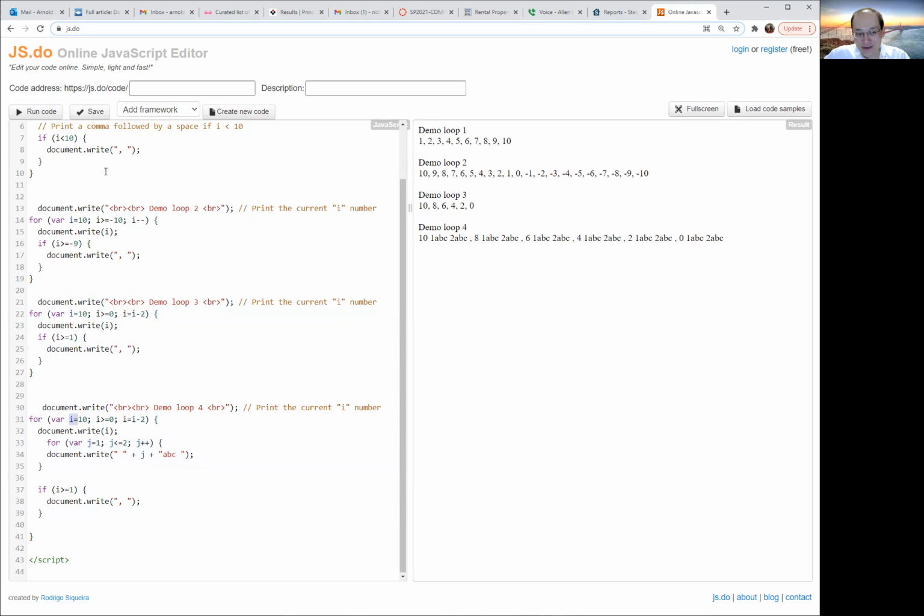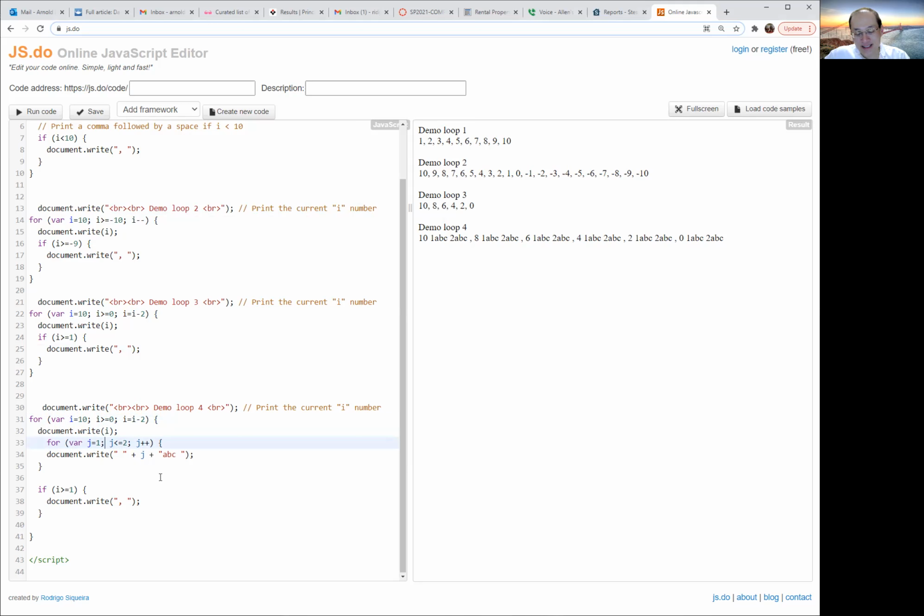I mean, technically, I did all these I's up here. I really shouldn't have done it that way, but it works. So I just left it. Ideally, you change these variables for each of the loops. But in any case, for sure, when you have this loop and this loop, you better create a different variable. So this one is I, and then the inner one is J, right? And then just to not make it too confusing, I said J is less than or equal to 2. And then every time you loop through here, you do another for loop within here, okay?